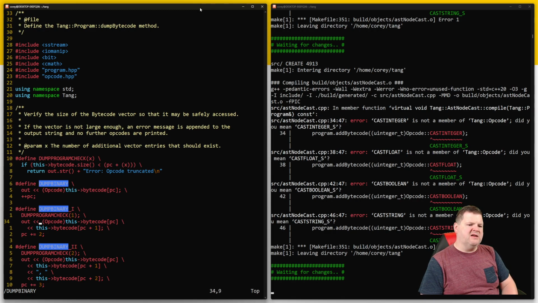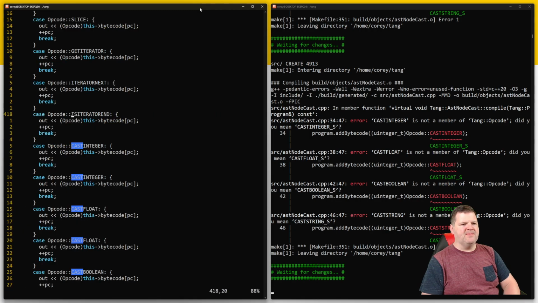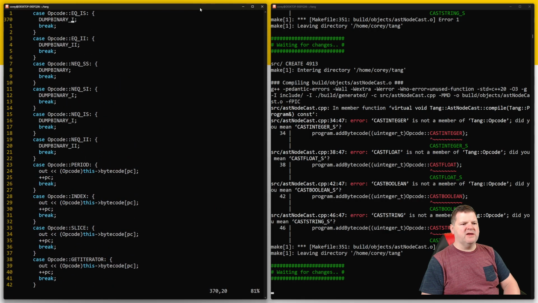Binary I is that. So that's what we need. We need dump binary and dump binary I. Okay, so there's dump binary.